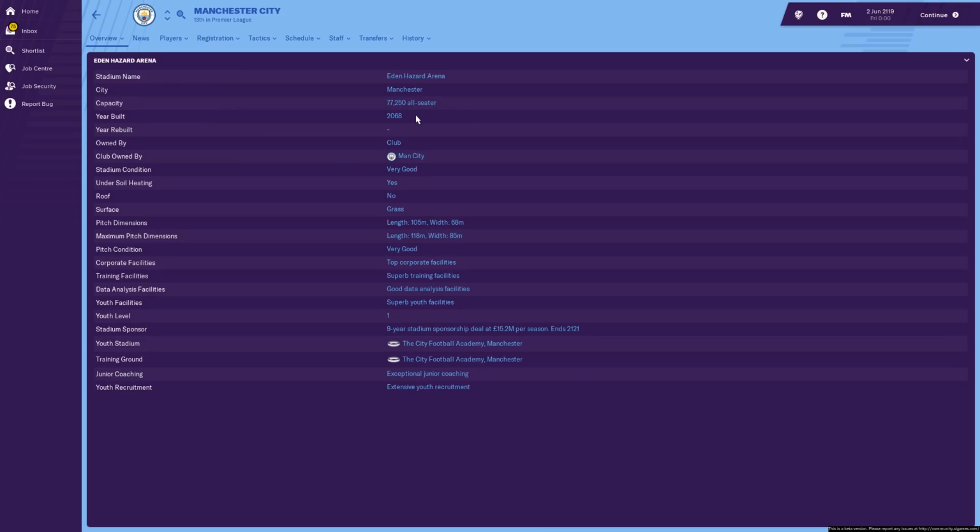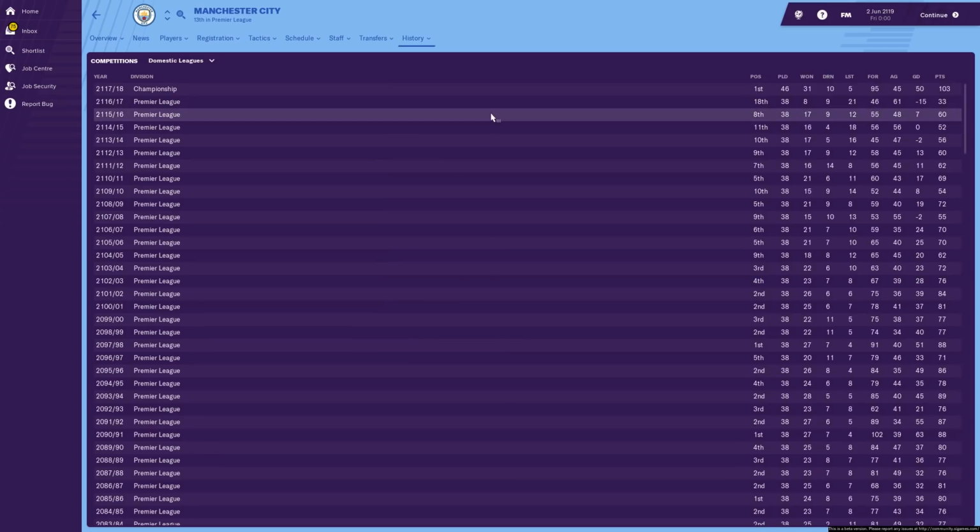So it would have been quite a long time after he left the club. He left the club in 2025 and moved to Newcastle. 43 years later, he had a stadium named after him. It just seems strange. It really does. 77,000 seater as well. So it's a big stadium. And they're still playing there now.